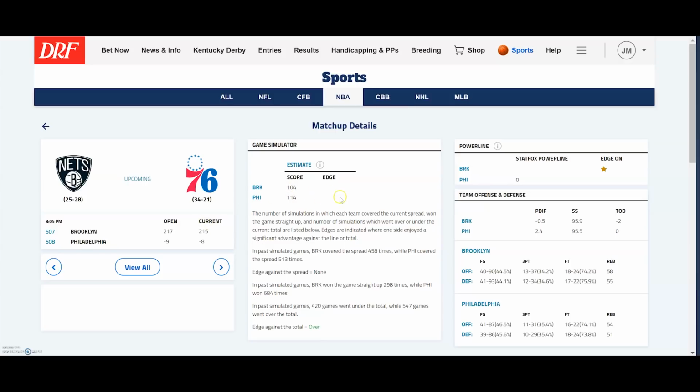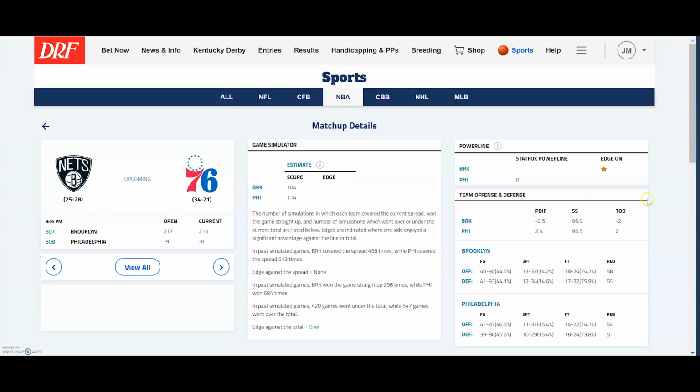So as you can see, there are different calculations with relatively significantly different results. One thing I like to do is average the two together. In this case, you have Philadelphia as a 10-point victor in the game simulator, and a pick in the power line. Averaging those two together would be 5 points with a current line of -8. That represents 3 points of line value to Brooklyn. So there's some value in Brooklyn in this game. That is certainly one way of looking at it, and this power line and simulator combination, or one or the other, represents a great starting point for you in your handicapping process.